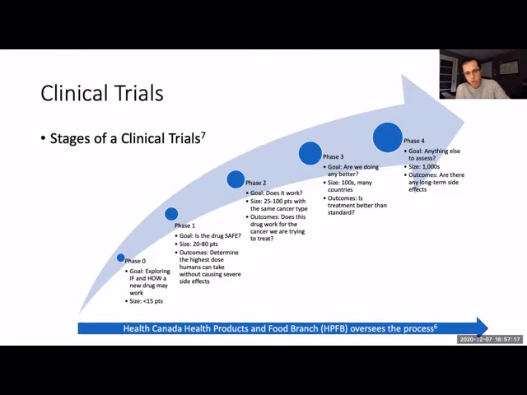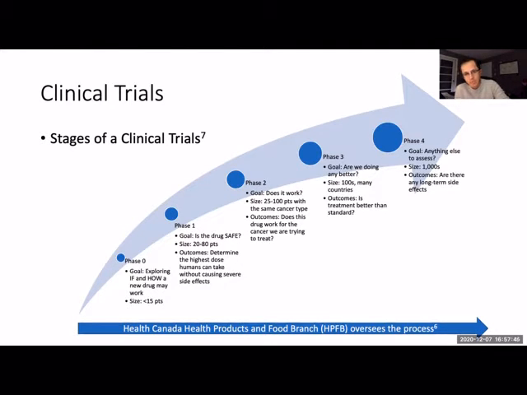It's given to a small proportion of the group first, and then if it's safe, you'll increase the dose and give it to a new group. And as I said, the point of this is to see the different ranges of doses that can be given to patients and investigate potential side effects that they may have. There is usually no placebo arm given in this group. You'll notice me using different terms like arm and placebo, and we'll define those in the next slide.